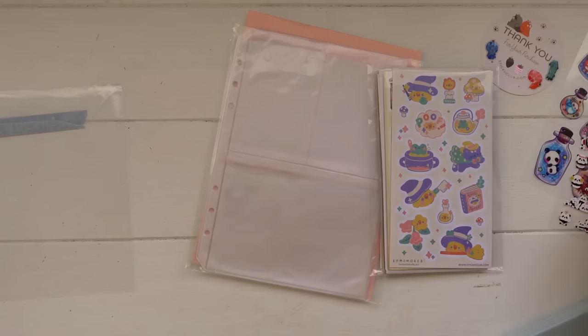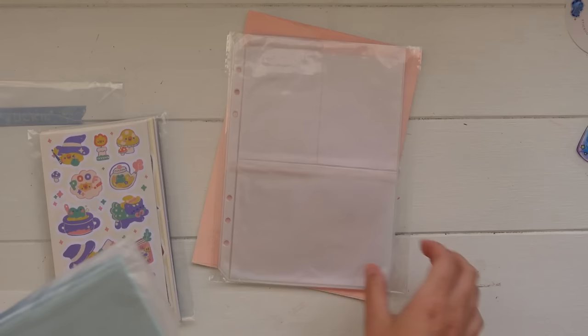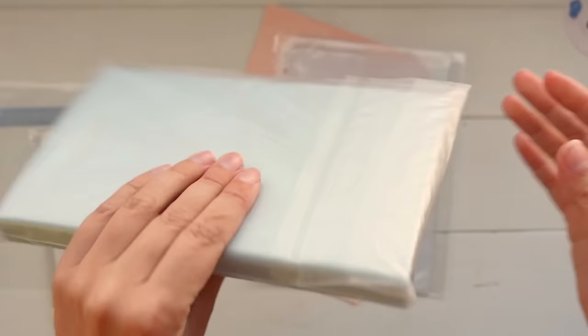So the rest of the stickers here are the ones that I picked. And then before we open those up, I wanted to show you the other items that I got. So I also picked this little sticker storage book.